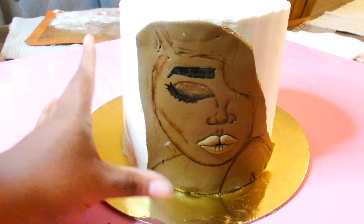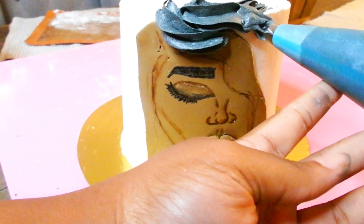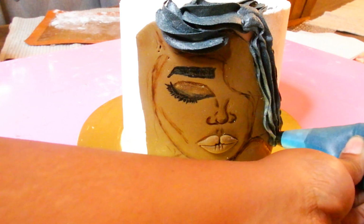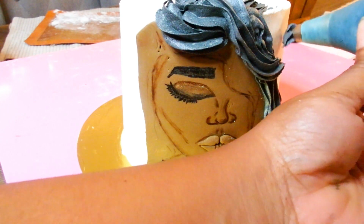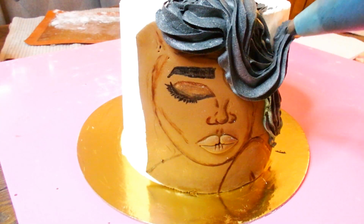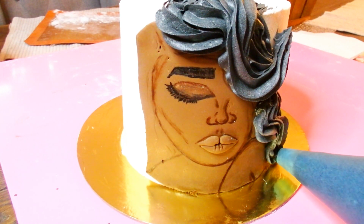And now I'm going to take some black buttercream with a large star tip and I'm just going to start to pipe her hair. So this style is like a nice little swoop bang in the front and then not too curly but not too straight. Just really pretty. Like, I've definitely asked for this style when I've gone to the hairdresser a few times. You want to make it look nice and thick, do about half of the cake with the hair.